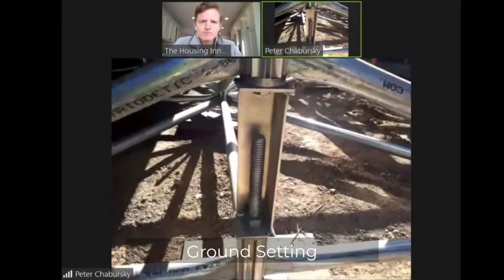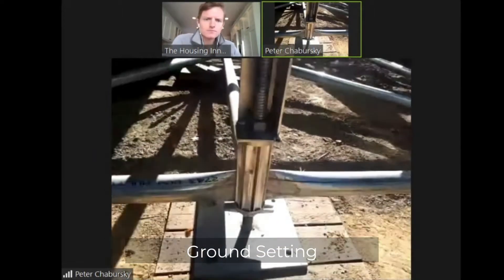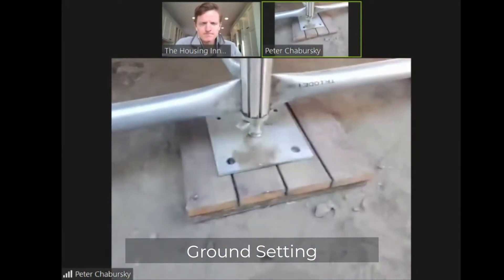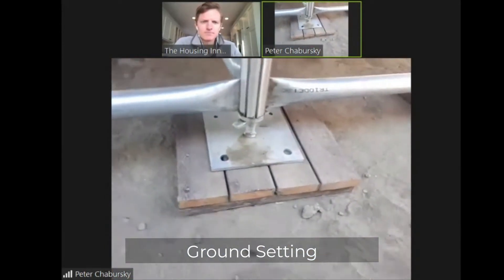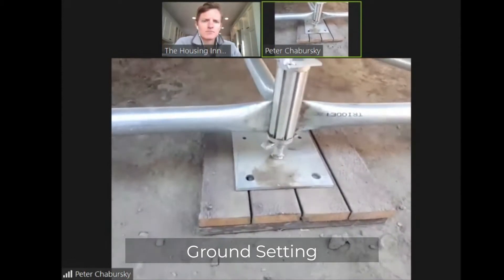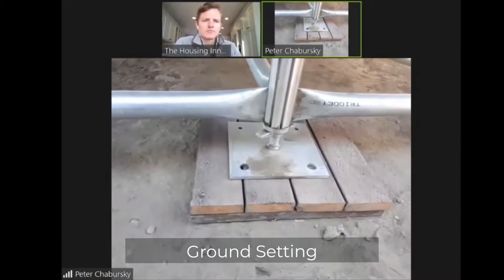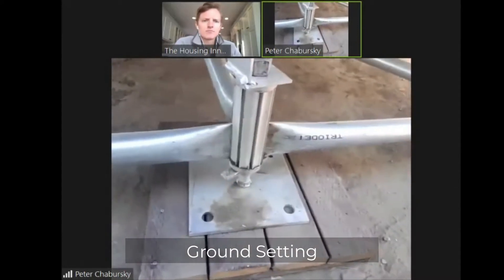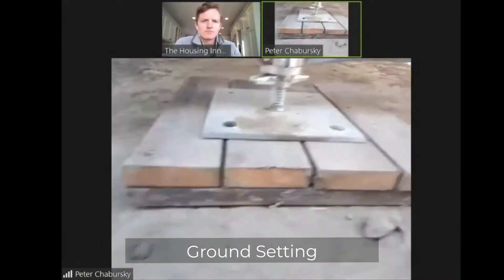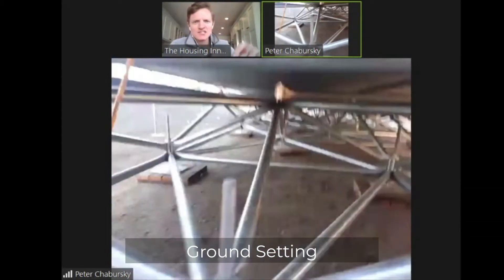As you see, the multipoint foundation is adjustable all the way down to the bottom, sitting right on compacted soil — 95% compaction. We recommended the use of timber pads just to spread the load a bit more, and our base plates are sitting on top of these timber pads. The timber pads are designed on site as required, based on the geotech.